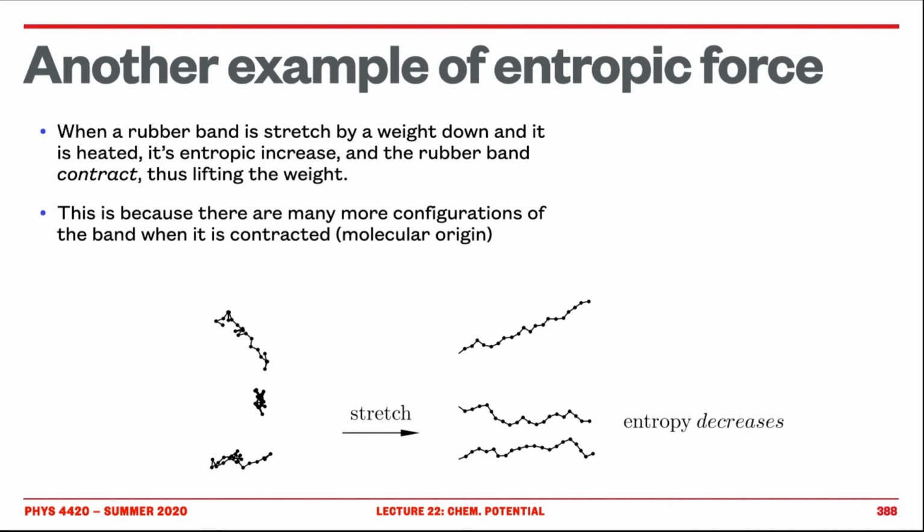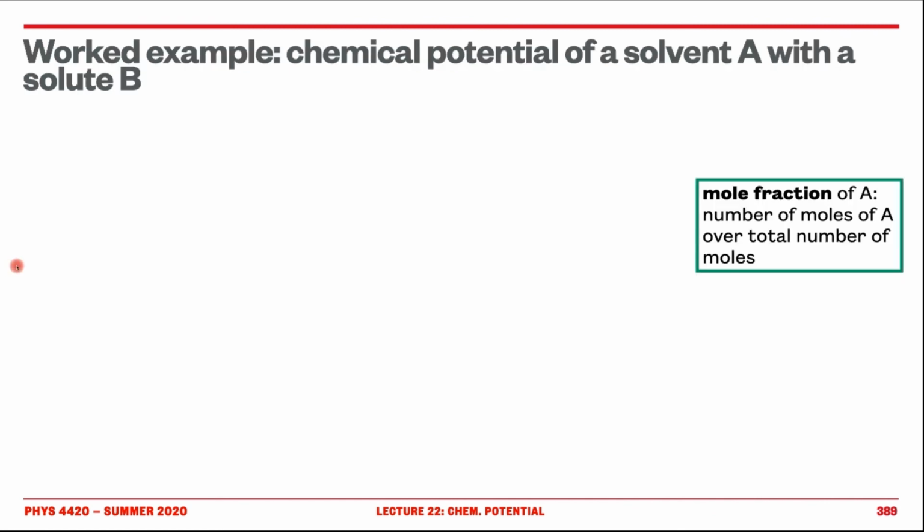It will not work if you do that with a metallic rod. If you use a metallic rod and you heat up the system, it's actually going to go down. That's what's going to happen because the rod increases its entropy by pulling on it, a metallic rod, but not rubber. So rubber will actually lift the weight against the gravitational field, and this is an example of entropic force.